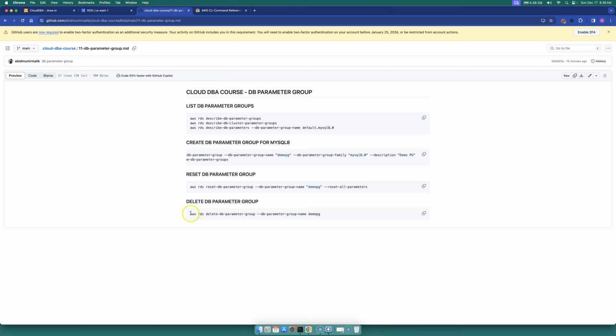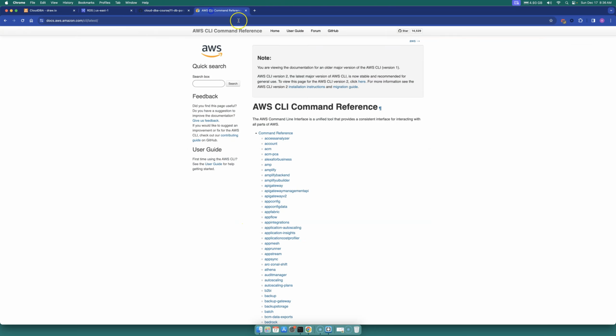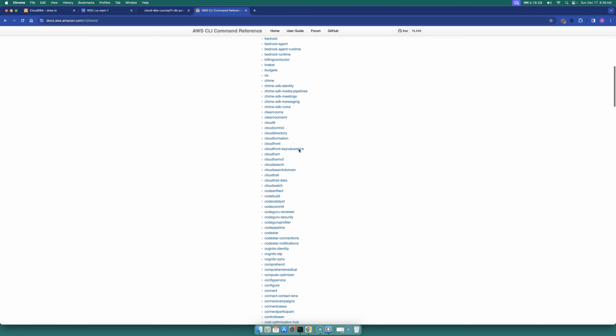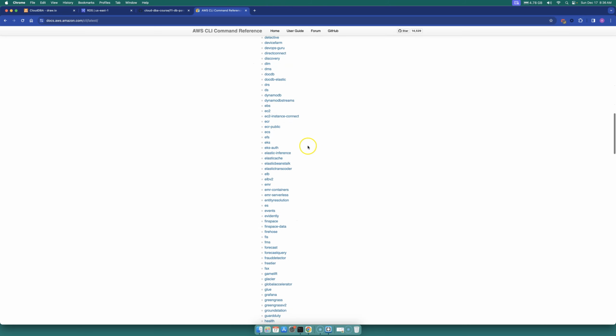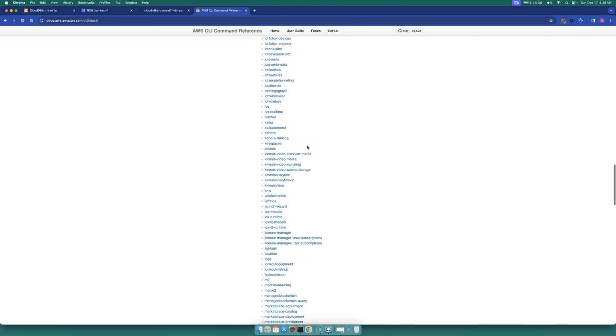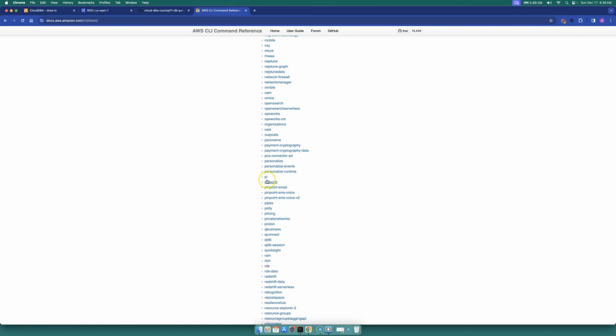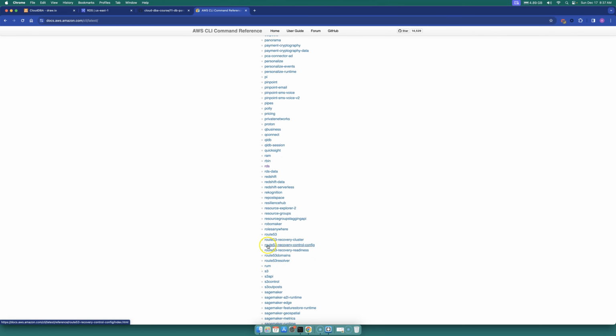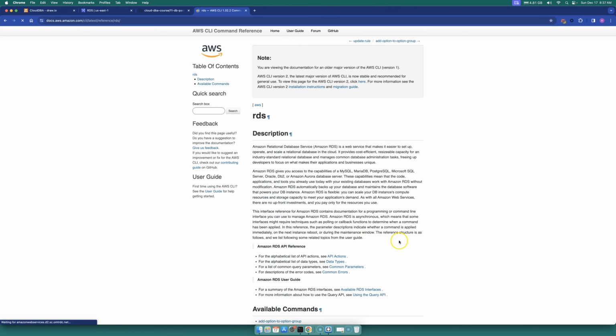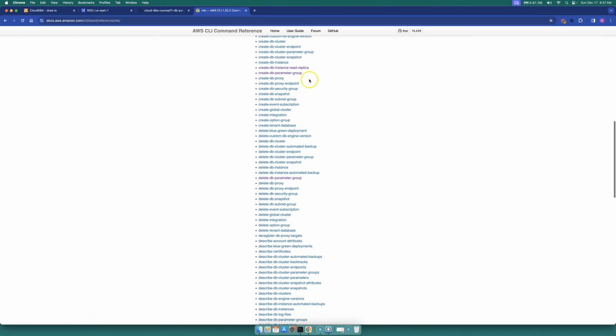And finally, if you want to delete your parameter group through the AWS CLI, you can simply run delete-db-parameter-group. And where do I get all these commands? If you simply type AWS CLI reference, CLI latest, then for every service there is a CLI reference. Let's say we are working on RDS, so you pick RDS, and these are all the commands available.